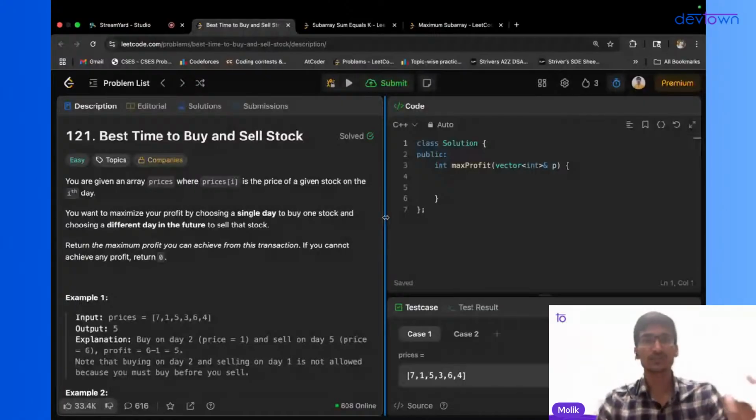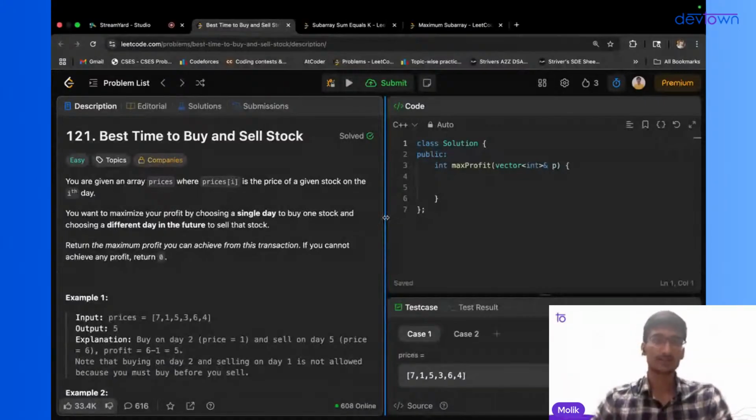You cannot give an excuse that I don't know DSA, so I will not be able to solve them. There is no need of DSA. You just need to know how to initialize a vector and how to access a vector. That's too simple, simpler than applying Dijkstra or dynamic programming. So let's see this problem.